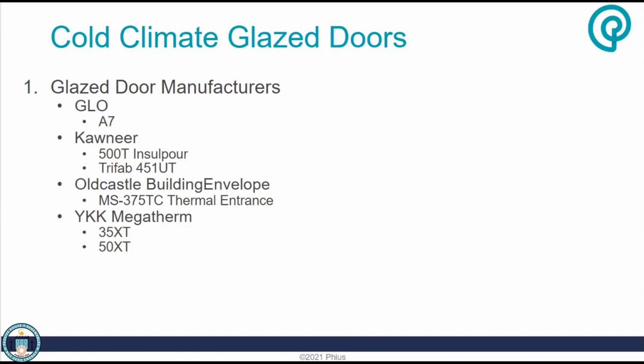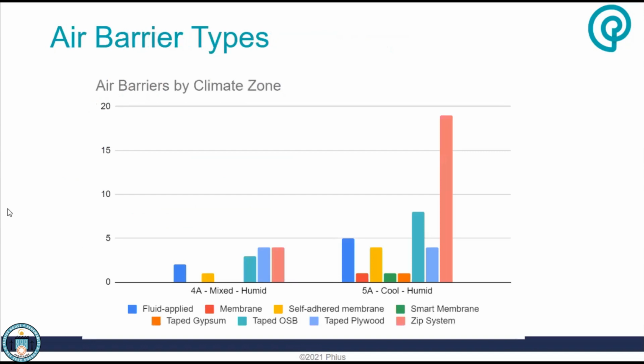So we wanted to highlight this one specifically because we constantly have project teams asking us okay, what are you guys seeing? It's really hard for people to find stuff, especially with the current market. It's really difficult to find products that are meeting these really tight U value requirements, and more specifically the condensation risk issues that happen, especially at the door sills when you've got metal bridging straight to the inside of your building. It's kind of tough to fix that. So these are some of the thermally broken doors we've seen.